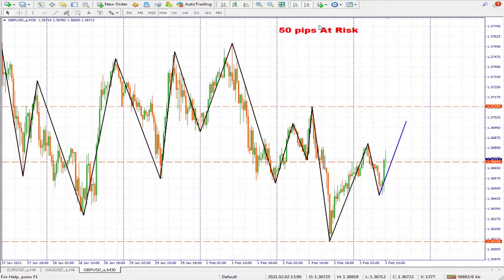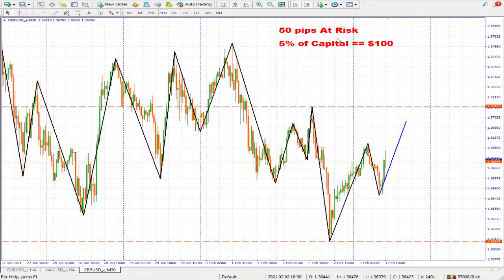And then now you say, okay, what is the correct lot size? Again, when it comes to calculating lot sizes, do not just come up with lot sizes on your own. Don't just guess the lot size and then find yourself trading a lot size which you don't understand where it's coming from. Lot size must be based on the number of pips you expect to lose, and also the percentage of the capital you expect to risk. So you'll say maybe from your account you're risking 5%, and that 5% of capital is equal to 100 USD. So these are some of the most useful information which you have to have, first of all, even before you calculate your lot size.